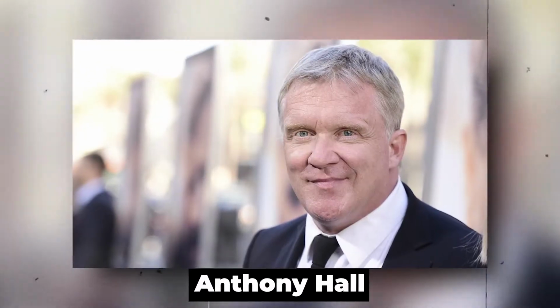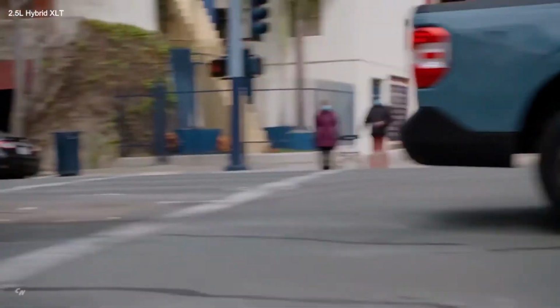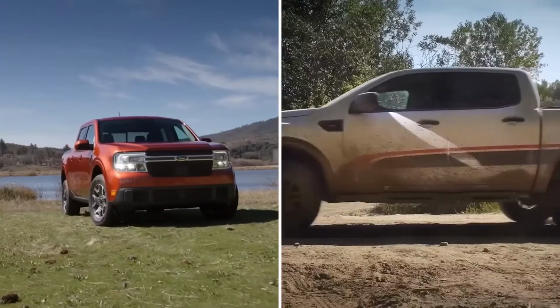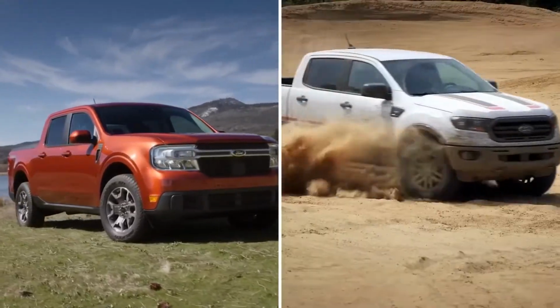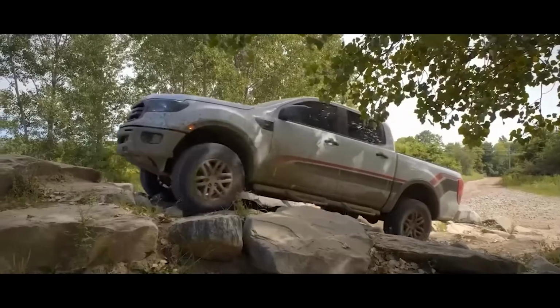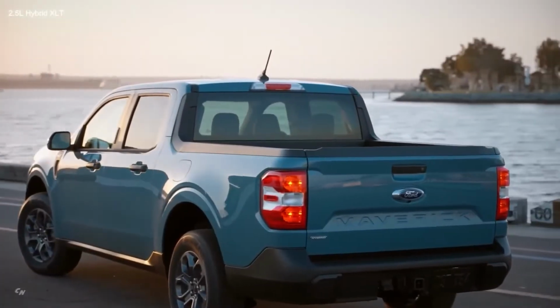Anthony Hall, Ranger Vehicle Engineering Manager, says the 50 mm wider track makes a big difference, especially in the cargo box. Some basic items, such as a sheet of building plywood or a full-size pallet, will be loadable flat. Engineers pushed the Ranger's front wheels forward by 50 mm for a better approach angle and outboard for better off-road articulation. For a smoother ride, they moved the rear suspension dampers outboard of the frame rails.